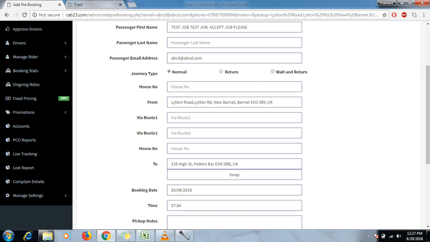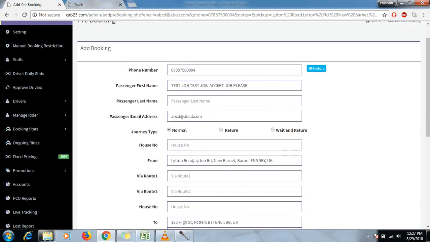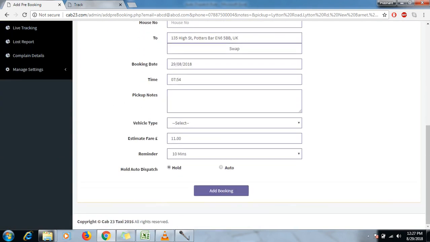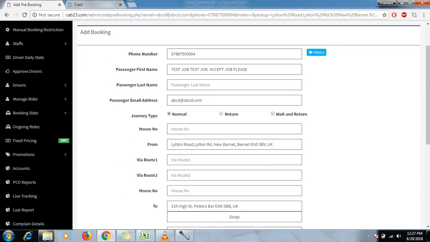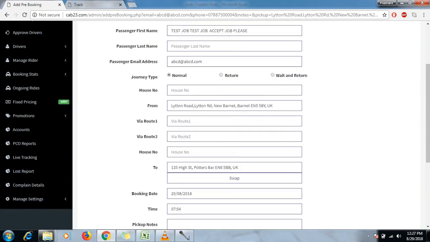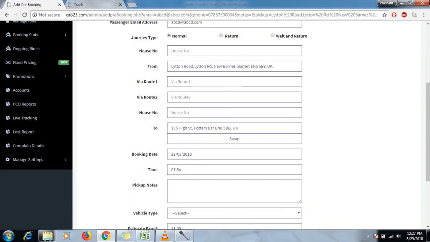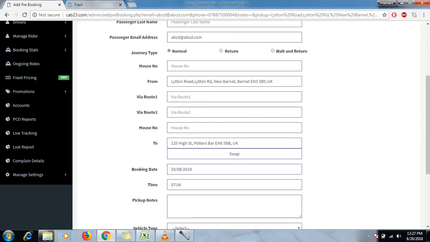Now this form might look big to you, but not all fields in the form are necessary or mandatory. The reason we have given you so many options is because sometimes you might require to use them, and that's why we have these options for you.